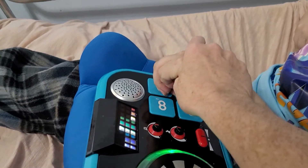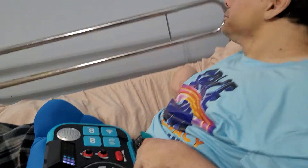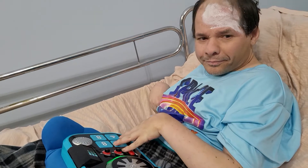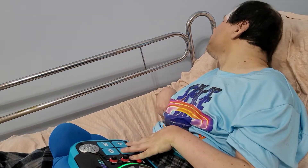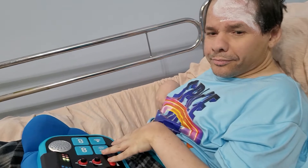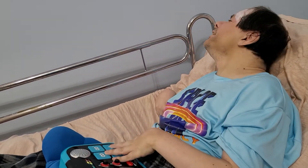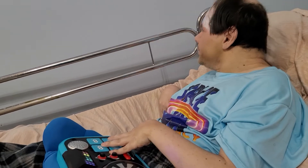These buttons are really easy to push. If you've got somebody who's into hip-hop or rock and roll, this is not a very child-like sound — it seems more teen, even though it is Little Tikes. You could easily use this with someone who is older. I have a feeling I'm going to hear that part a lot — we like loud, obnoxious sounds!